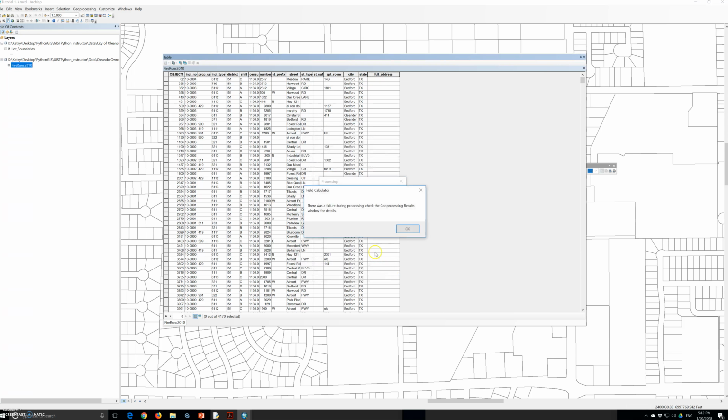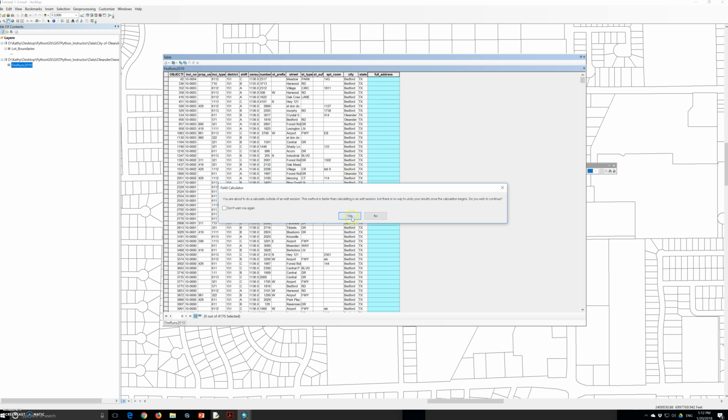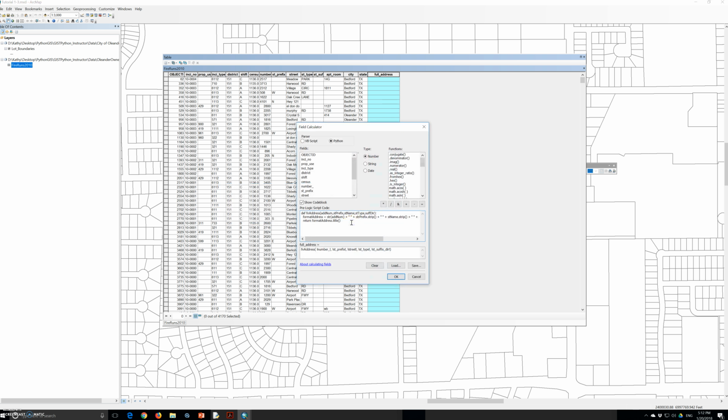Click OK. And there was a failure. Okay, and then let's do it again. Full address, field calculator. Click OK.